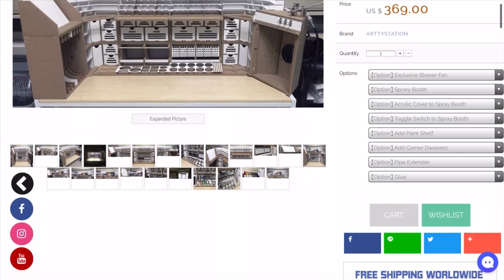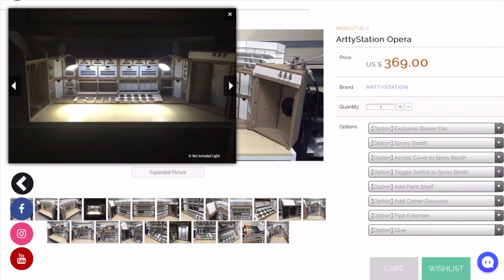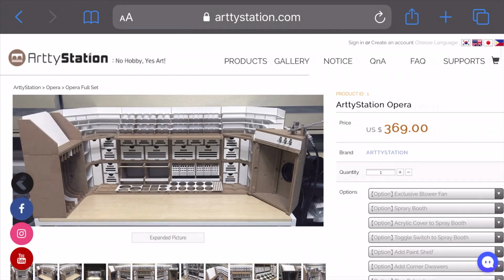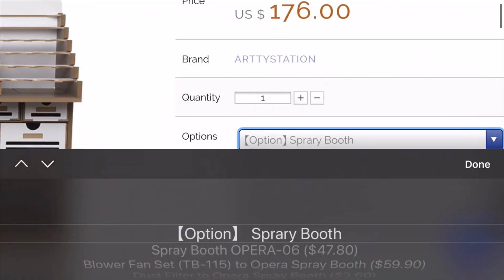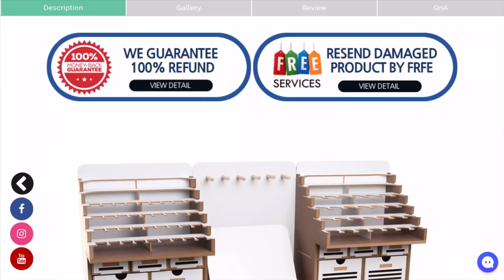Now this is what the Opera looks like as their standalone kit. There is the extra spray booth attached on there. There are some extras you can purchase to make that spray booth better, like those switches, the blower motor, some other stuff. The Symphony is also a really good one. It looks pretty large and it's not a bad price, but these are some of the options that you can add on to the Symphony itself.